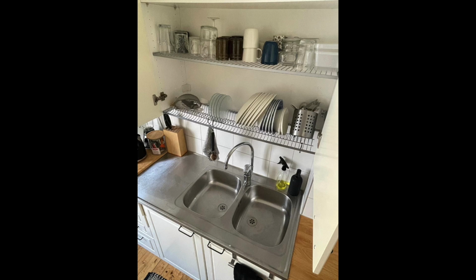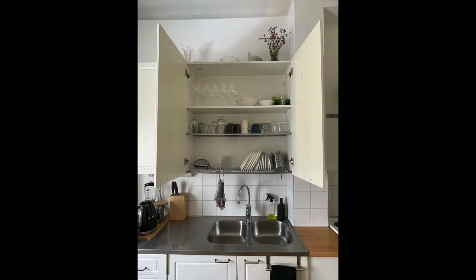Now, one of the main things I've noticed when we live in apartments when I first came to Finland was here above the sink they have a drying rack for your dishes. I'll put that in here now. This is an awesome Finnish invention. It's great because it's right there above you. You can wash the dishes, place it up, and it just drip dries directly into the sink and not over your counter.